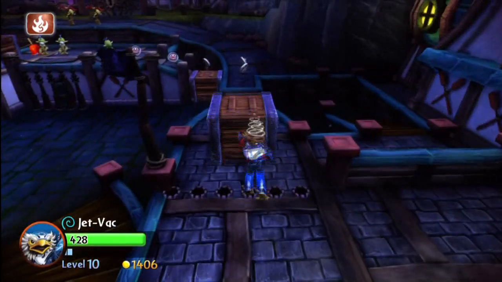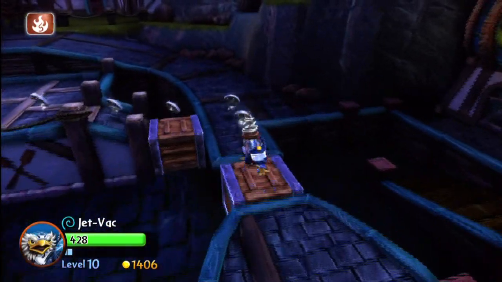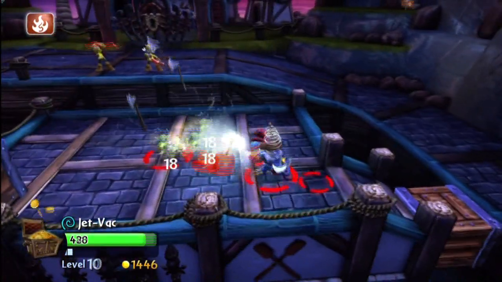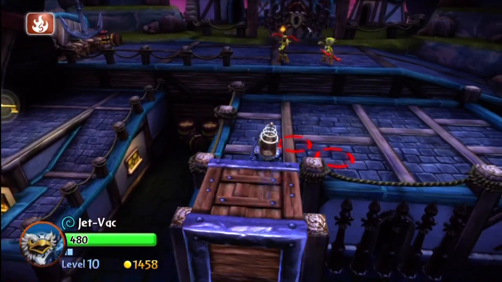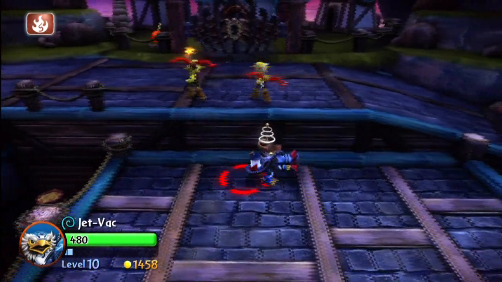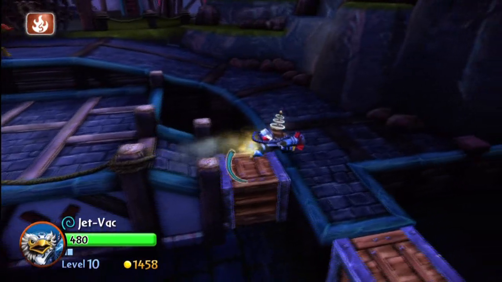Now, once you're done with that, you're going to go ahead and push this crate right over here. And then you're going to come around. Now, you're going to first come up here, and you're going to clear all those suckers right there. And then you're going to actually also do this. There's a couple of things that you have to get done on this part.